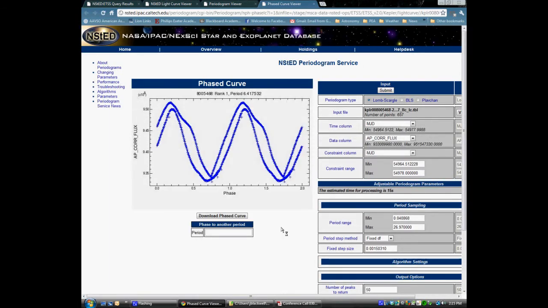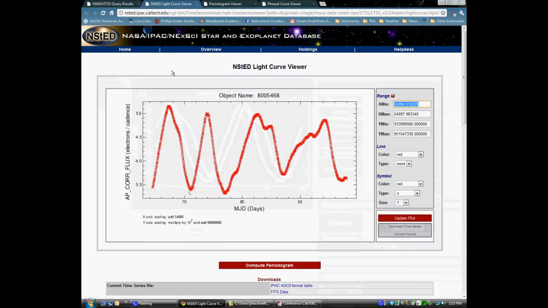So let's look at a phased curve of that and see if it looks better than the messes that we had before. And sure enough, it is a little bit better than before, but it's not perfect. It's showing us that there are some ranges of periodicity going on during this section of the star. And in fact, you can see that the peaks don't even reach the same height level, and the depths are inconsistent as well. They seem to be declining before it goes off into this jumbly mess. At best, we say the star is quasi-periodic. That's about the best we can do for it, given this data set here.